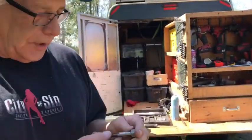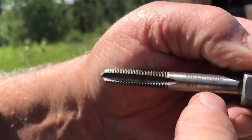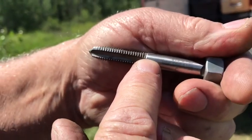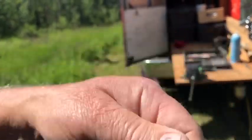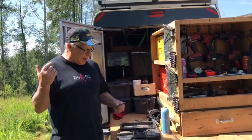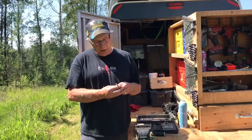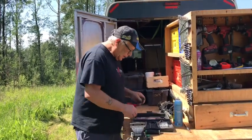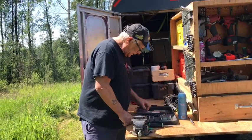Now, I don't know if we can see this out in the sunlight, but if you look, it'll say Helix coil on it. It'll say 5/16, and the number of it is an 813, and it says use drill bit C, or very close to it, which is 21/64, which we got right here. So 21/64, a tap, inserter, and the coil.